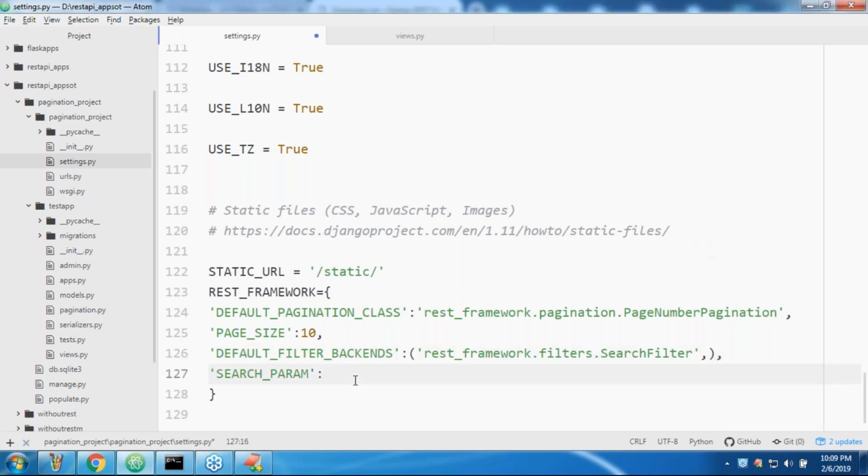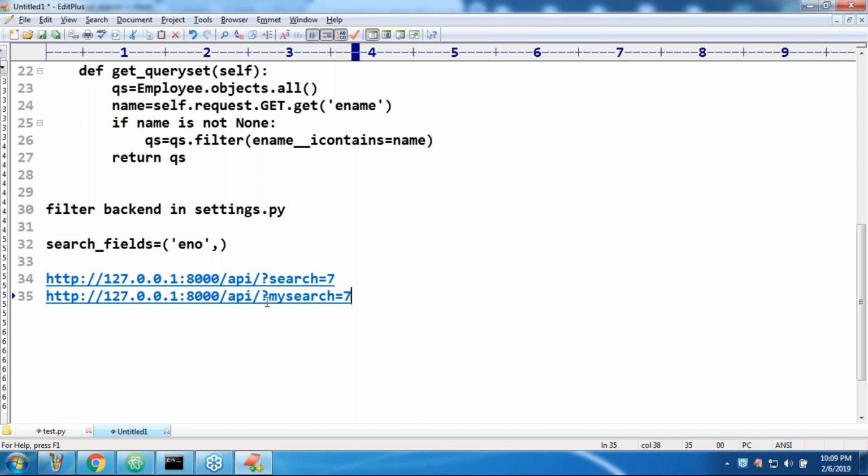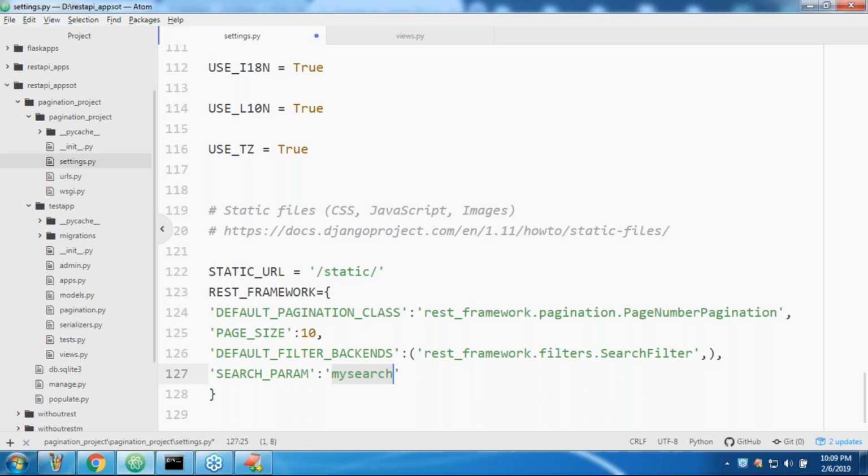Under search param, what we need to specify is very simple, sir: my search. Yes, you can take it, no issue at all. Now instead of search, I'm taking my search. Let me save this code, sir. If I'm not saving, it is not going to be reflected.